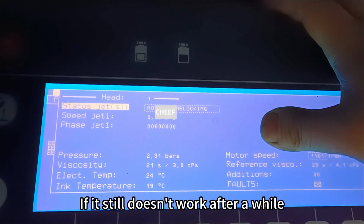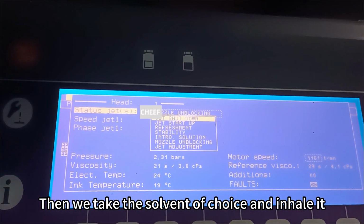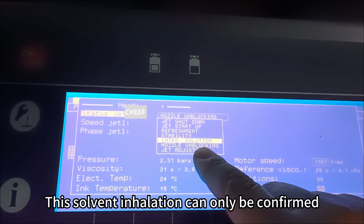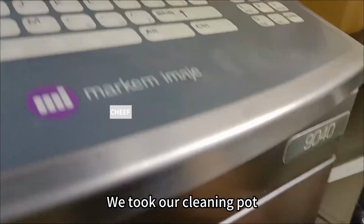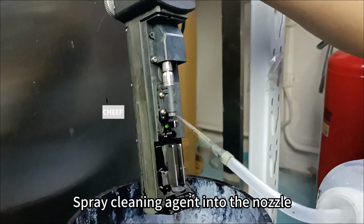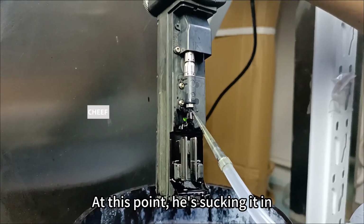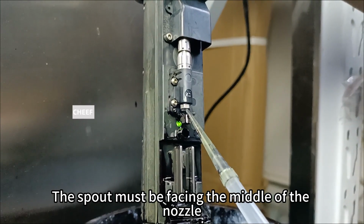If it still doesn't work after a while, then we take the solvent of choice and inhale it. This solvent inhalation can only be confirmed. This time we took our cleaning part and sprayed cleaning agent into the nozzle. At this point, it's sucking it in. The spout must be facing the middle of the nozzle.